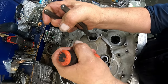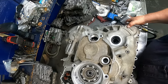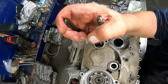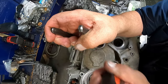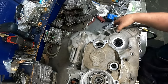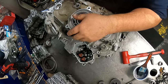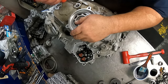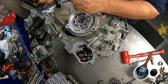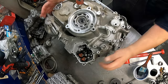Usually I've got this back further where I can see everything that's going on. May have to move this camera. It's going to be like that, I think.